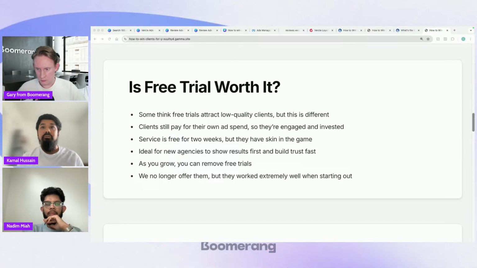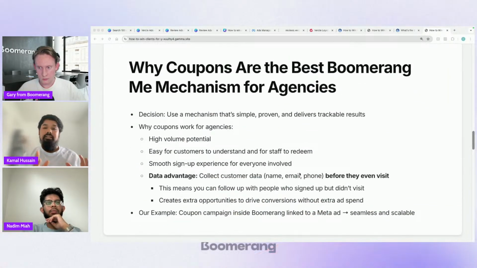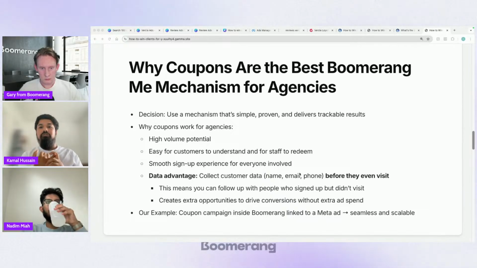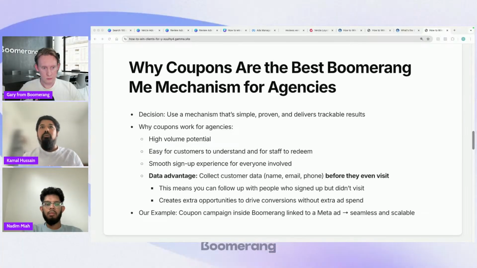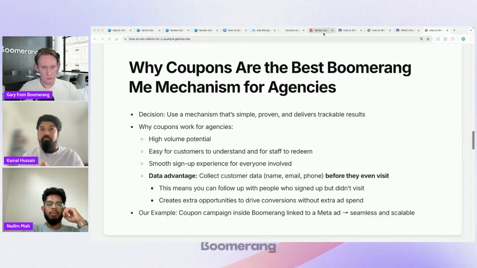Now then, do you want to go into the next stage? Okay. So now we know what the strategy is. You've decided what the strategy is going to be. We've given you an example of what we use, right? You're going to do Meta ads. So how do you bring Boomerang into it? Because Boomerang offers a lot, and you don't want to complicate it too much. So which mechanism do you focus on and bring in?